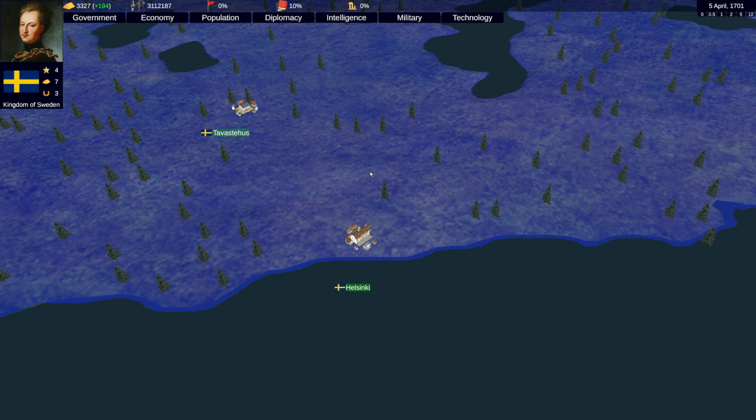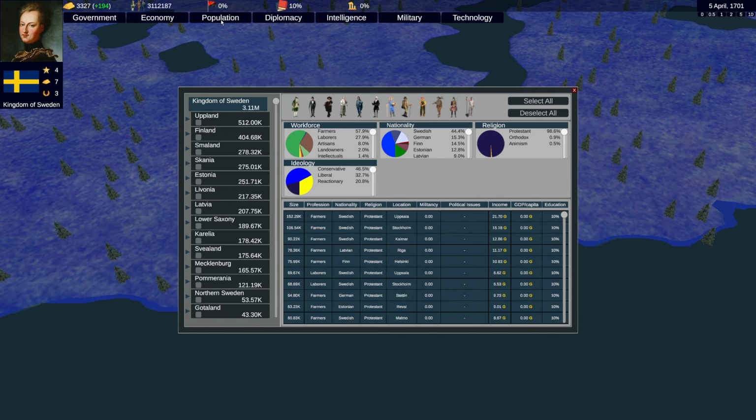For this update, I'm going to be talking about the population tab of the game, and this one is going to be a relatively shorter one, just like the previous economy update. First of all, you may have immediately begun to notice the similarities between the user interface layout of my game and Victoria 2. Again, there is some heavy inspiration taken from Victoria 2, but I am still going to explain certain things as if you have zero experience with that game.